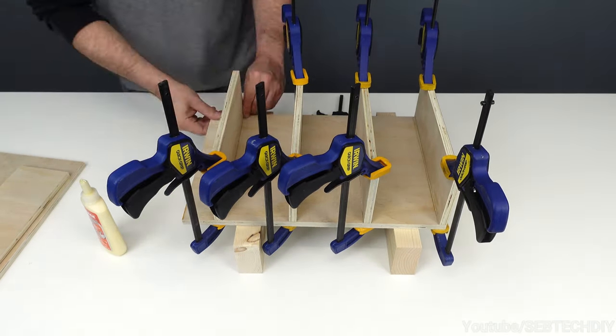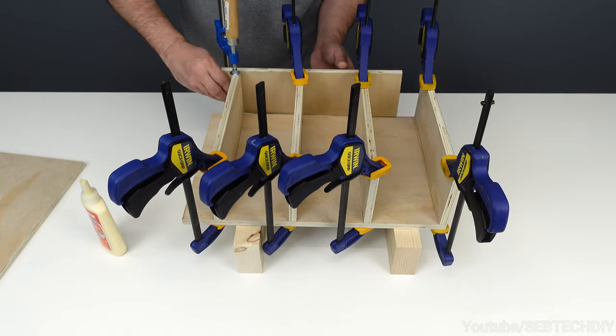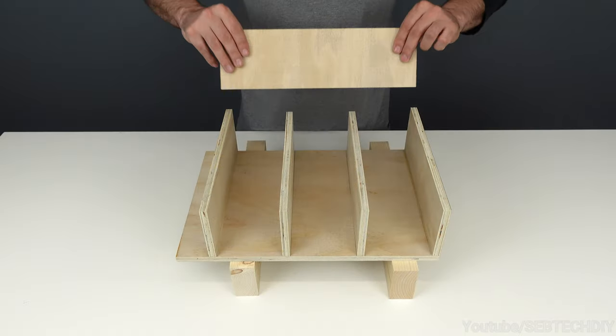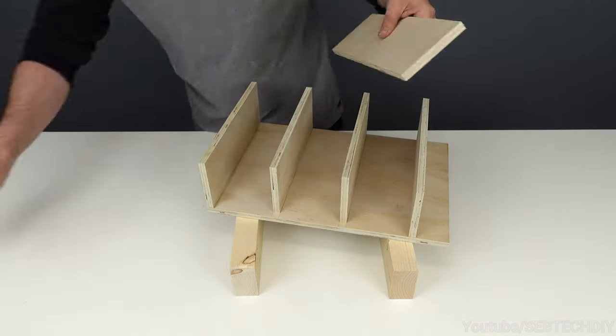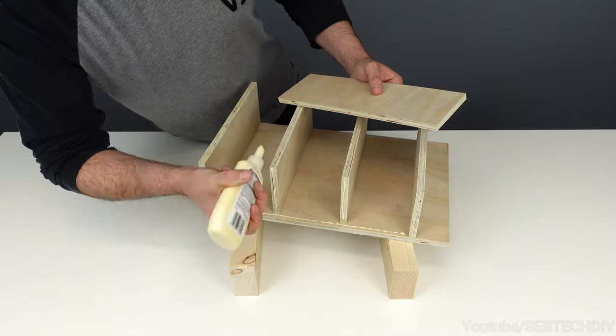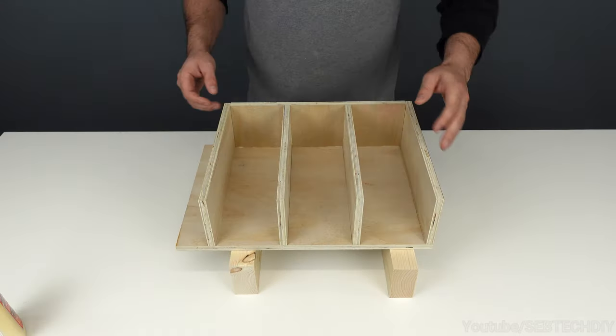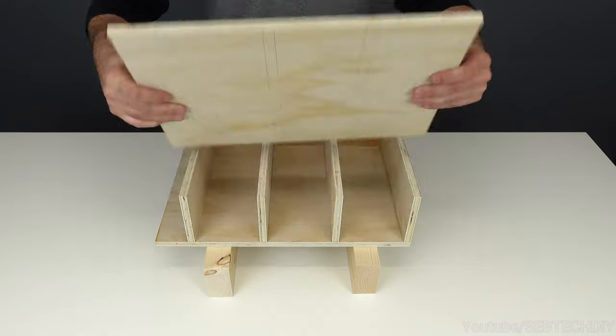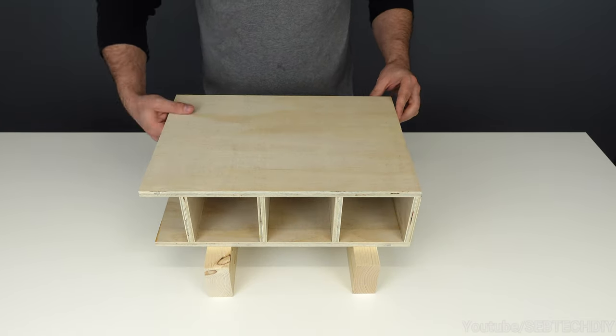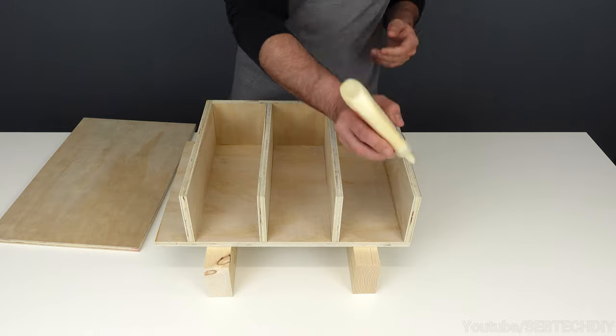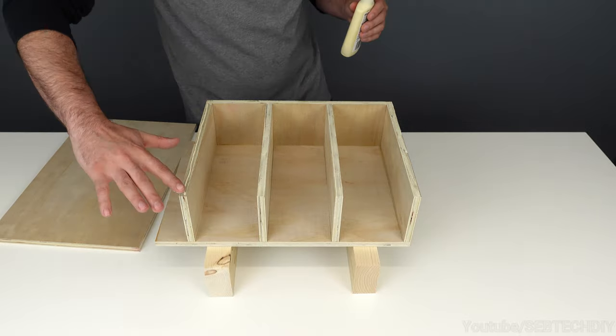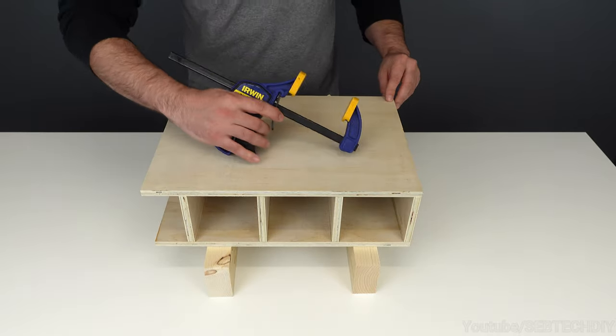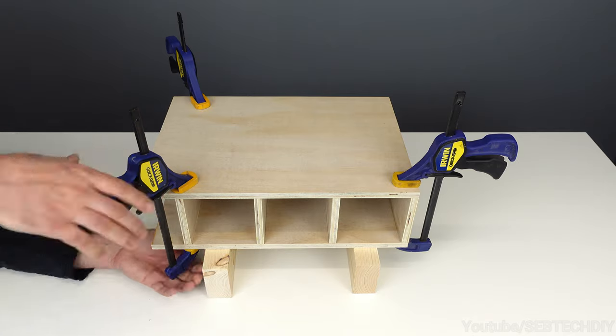Then I test fit the backplate and we're all good. We can move to the next step. What's the next step? Well, pretty easy - it's to glue the backplate in place. Alright, looks good. Next we need to put the other side of the wine rack. I put some wood glue on all the edges, then I put the board on top and clamp everything together until the glue dries.